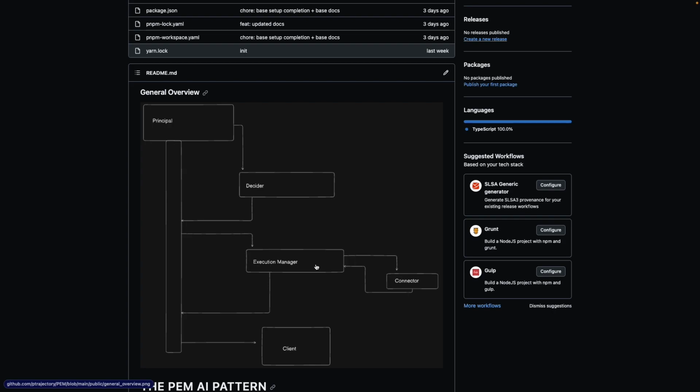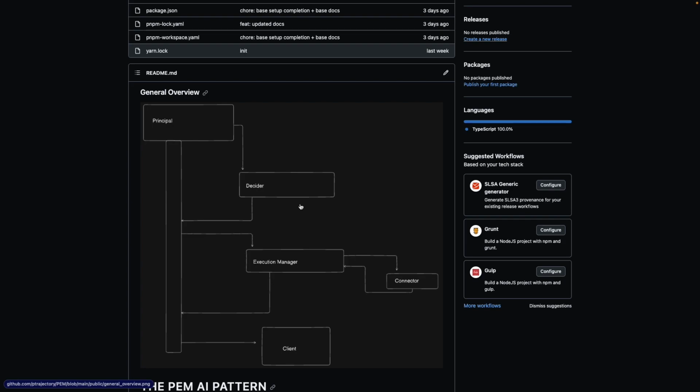The execution manager is a child of the decider, and the decider will control which execution managers can complete a specific task. A decider will receive input from the user and then decide which execution pipeline to take.